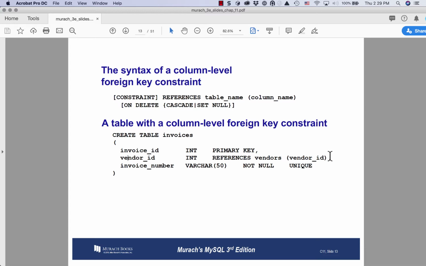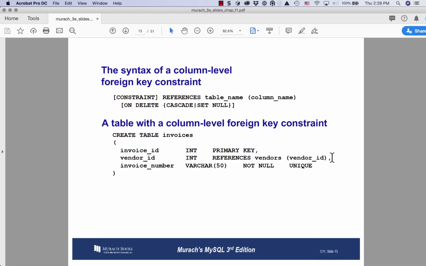I typically say in line. We can do it as part of the column definition, provided that it's a key made up of only one column. Because when you say references vendors, you can only identify a single column that you're pointing to.